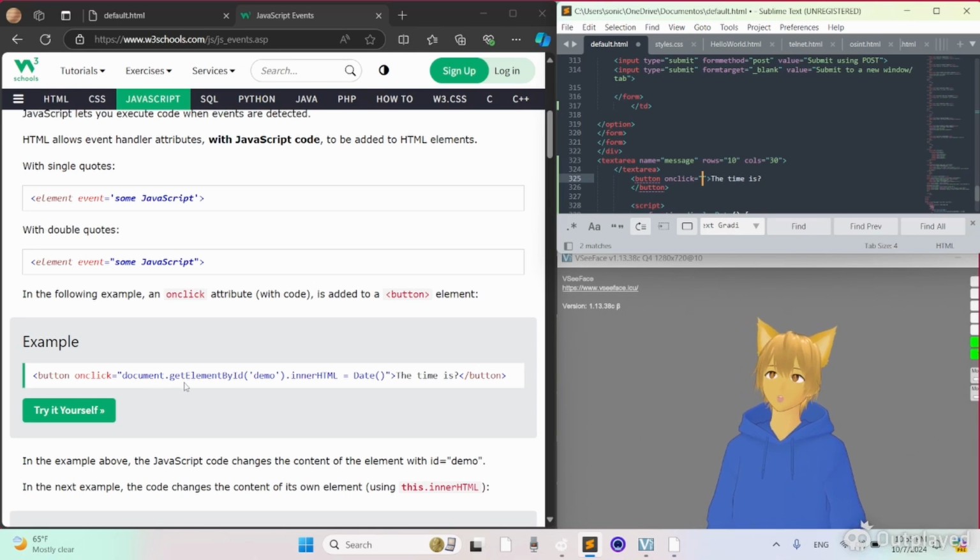so that's document.getElementById, and then we go time. I know it says demo right there, just do time.